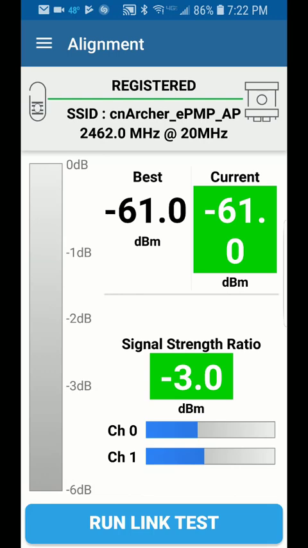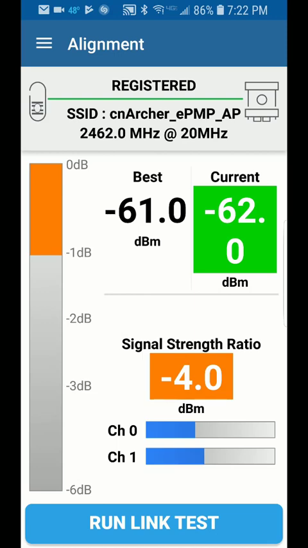This orange bar that's changing from the left side of the screen is simply indicating how far off your current RSSI is from the best that you've seen. So in a real world environment, the idea would be to try and minimize that. Once you've swept over your large vertical and horizontal beam widths, then try and minimize that orange bar to get back to your best value.